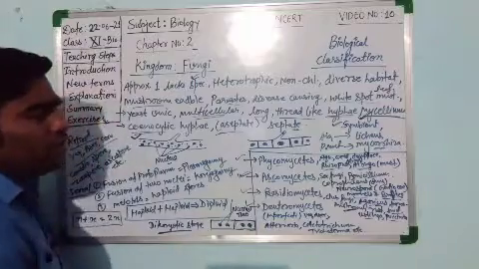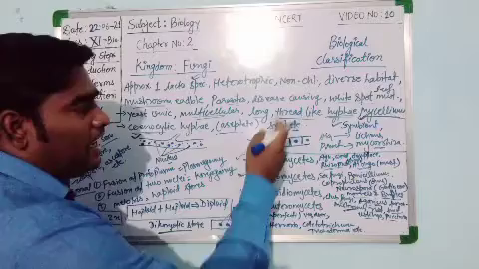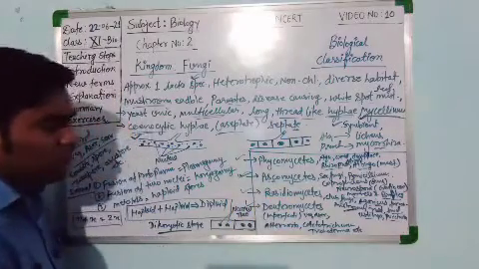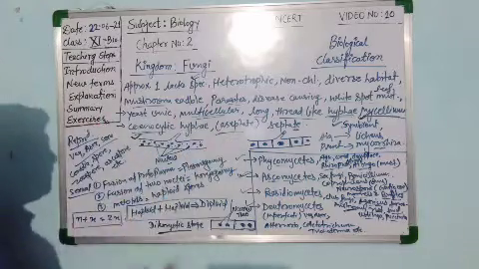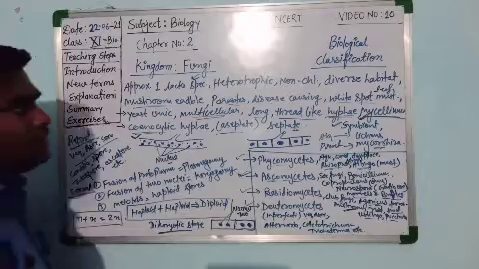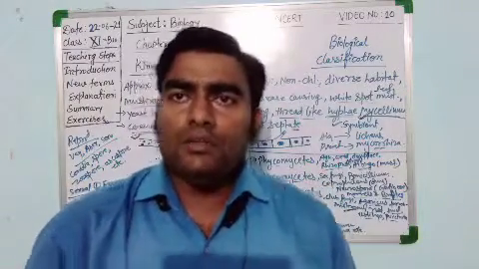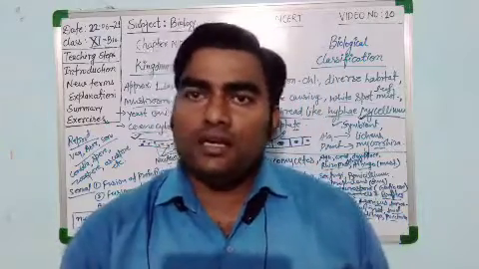So these are the four classes of fungi on the basis of their mycelium, hyphae and habit: Phycomycetes, Ascomycetes, Basidiomycetes and Deuteromycetes. So this is all about kingdom Fungi and video number 10. In the next video, video number 11, we will discuss a brief introduction of kingdom Plantae and kingdom Animalia.